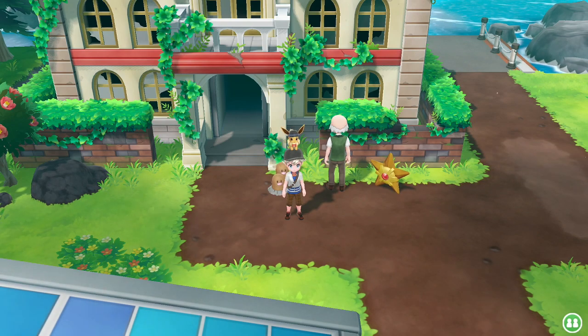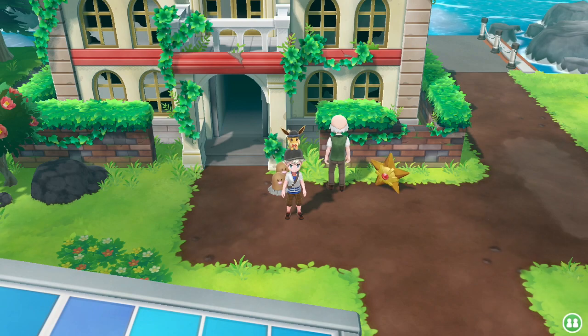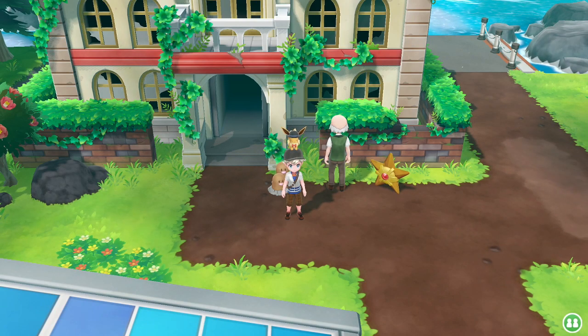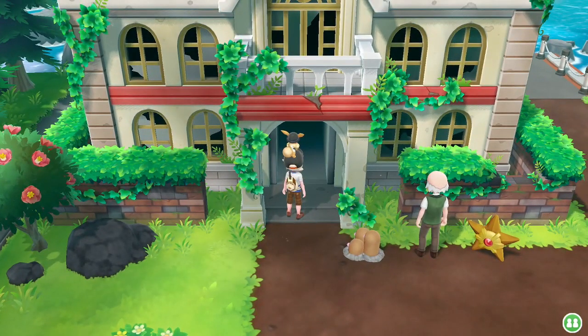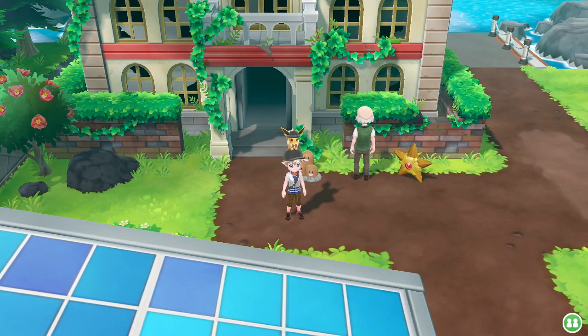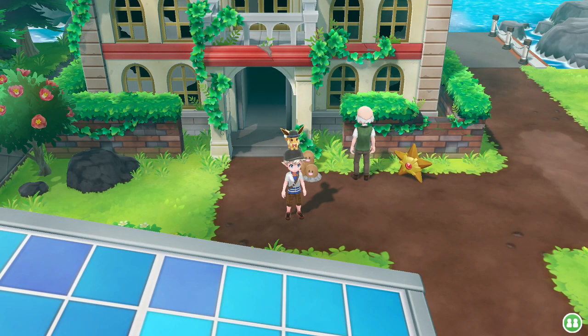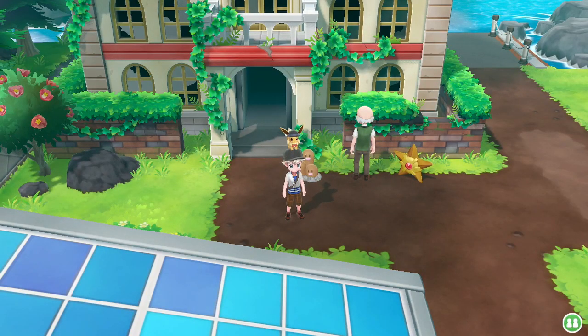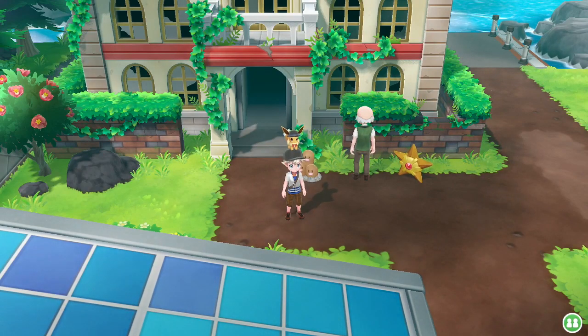We found the secret key. So next time in our adventures in Let's Go Eevee, I think we're gonna check out the Cinnabar City Gym. We've come this far with sequence breaking, might as well commit. I did notice that the trainers were pretty tough just in here. I can only imagine them being tougher in the gym, but we'll just find out together. Until then, though, take care.